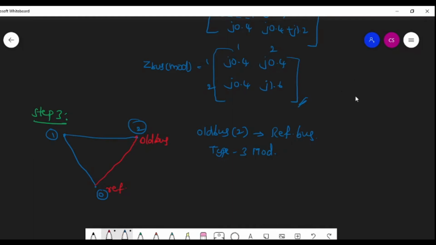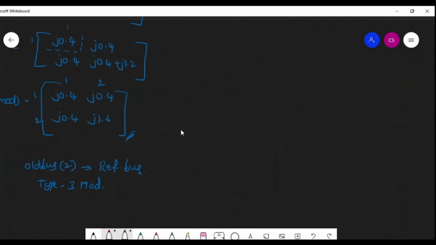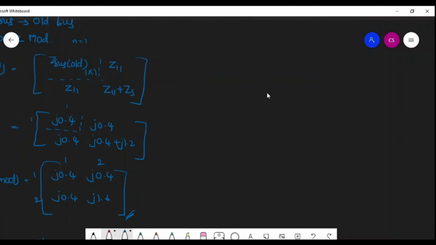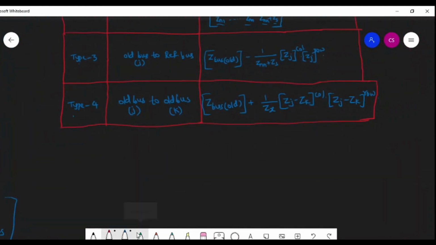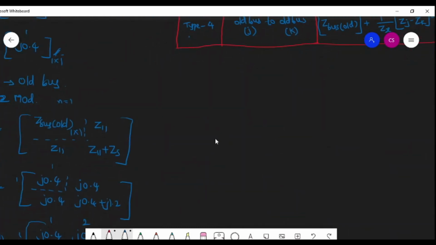Then what is the formula in the case of type 3 modification? This is the formula: Z bus old minus 1 by Zn plus Zs. In this case, n is nothing but 2, j is nothing but 2, so Zj column into Zj row. Now use the same formula here.